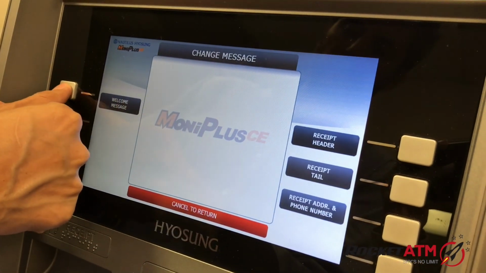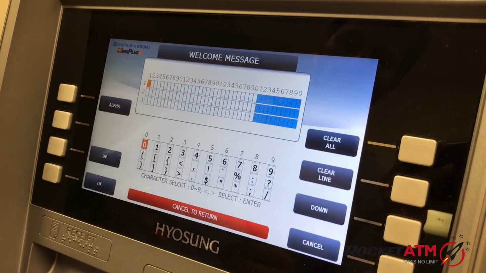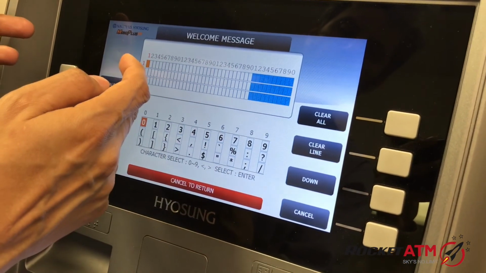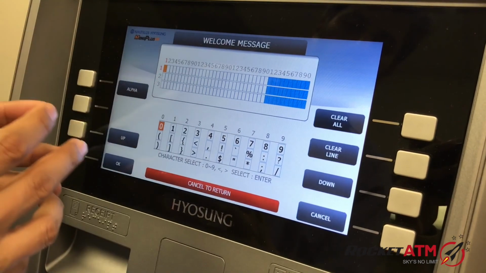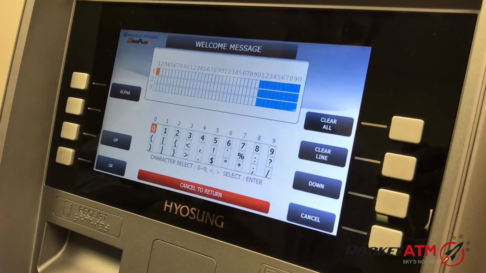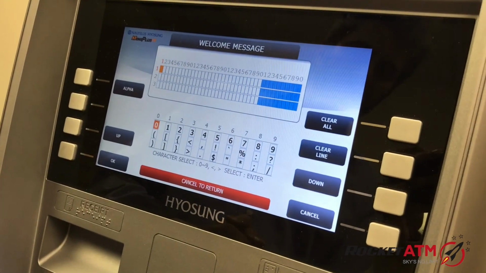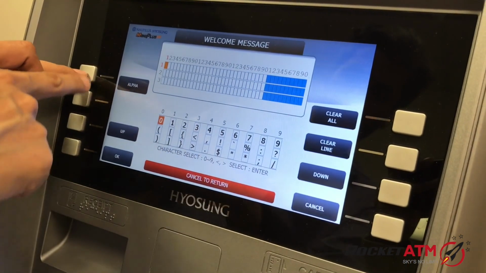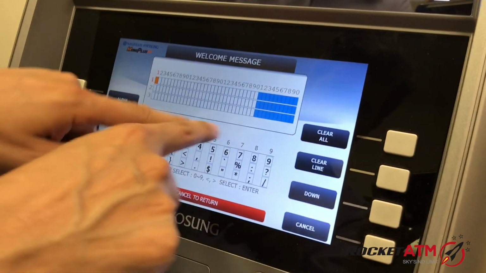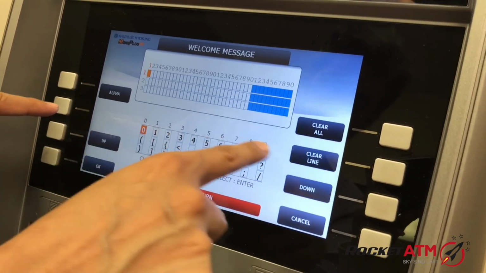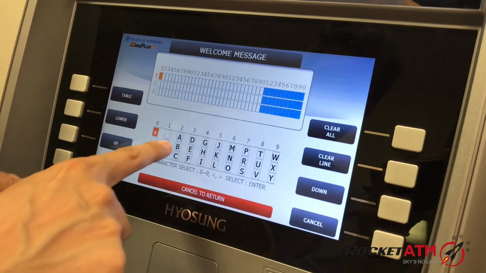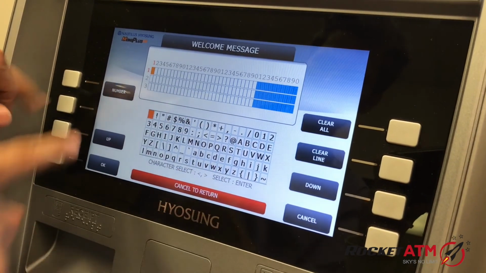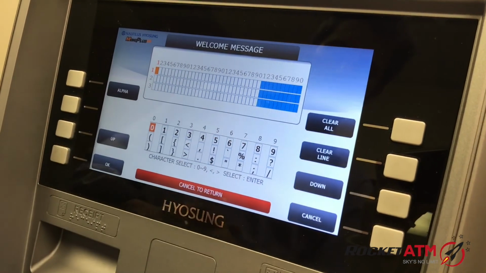What you can do is actually program it so that the welcome screen, when a customer approaches, can say welcome to Exxon Food Mart or Shell Food Mart, or Johnny Rockets, or whatever the name of your store is going to be. And again, you have your keyboard here, the 3 different keyboards. The default keyboard is the numeric one. As you can see, the numbers are here. If I go to alpha, I will get alphabets. If I go to table, I will get a bunch of different things here. If I go to number, I will get back to my numbers where we started from.